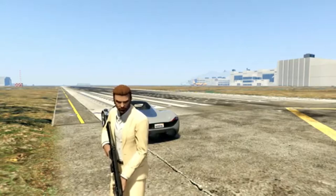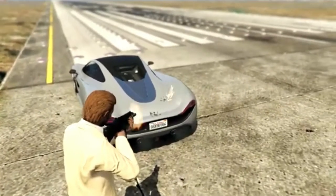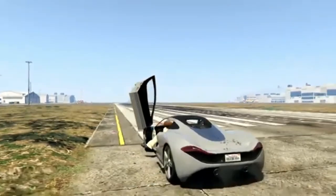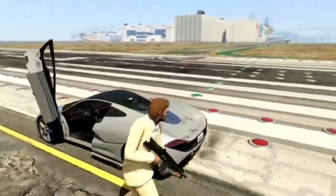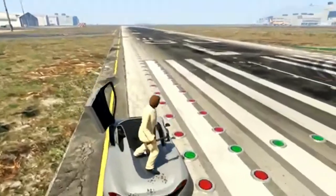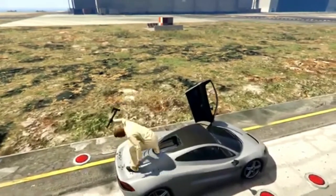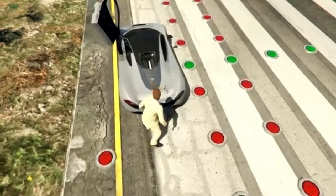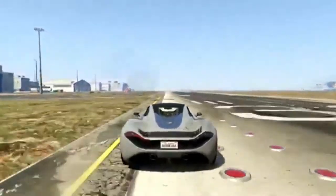So now what we're going to do is disable the spoiler. Normally you do this with a button, but we're going to do it like this — just aim at the spoiler and damage it, and that should stop the spoiler from coming up. I probably should have tested this before. We just need to get some damage on it. I know there is a way of doing it — I think we've just got to hack at it.